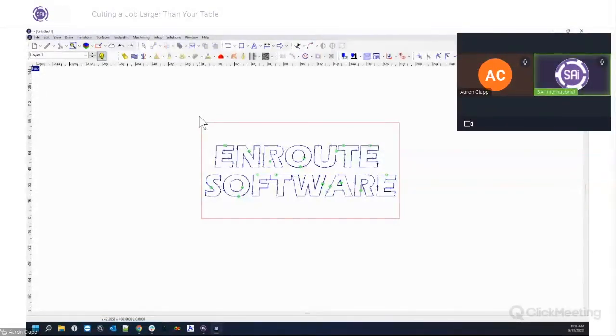Also, just a note on Bill's question there, the memory in EnRoute can now, because EnRoute 7 goes 64-bit, have the option for more memory. So if you're running EnRoute 6 and struggling with 3D, a 7 would be worth the upgrade, because it allows you to go more than just 4 gigs of RAM. So a big plus if you're doing 3D or rapid texture. So just so you know.